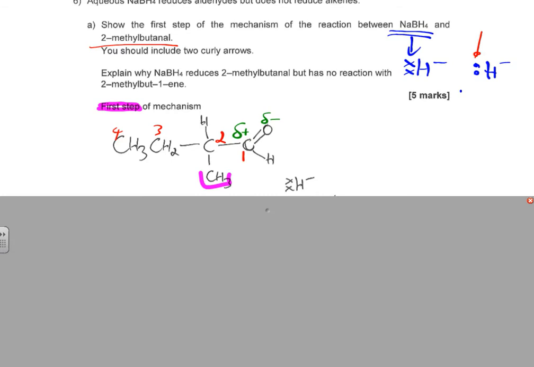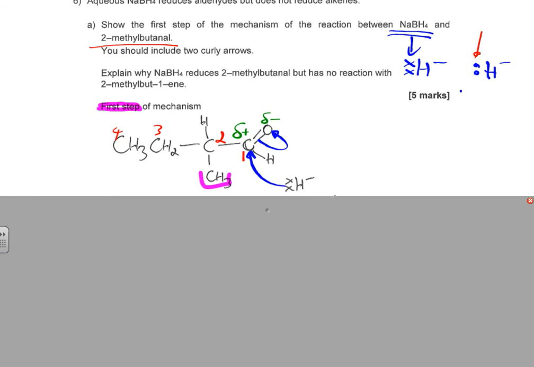With the blue pen, I'm going to go from my lone pair to the slightly positive carbon. Should be an accurate arrow. You can see there I've drawn it at the centre of the lone pair, right between the 2 electrons. It's touching the lone pair, it's touching the carbon, and I need to include my second arrow. That shows how the double bond breaks, and again, an arrow from the middle of the bonds to the oxygen atom, and that would be my second mark. So I've got 1 mark for drawing the correct aldehyde, and my second mark for both of those arrows being correct, including the lone pair, of course, being involved.